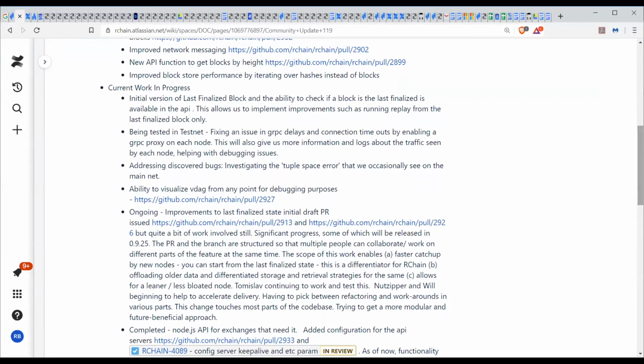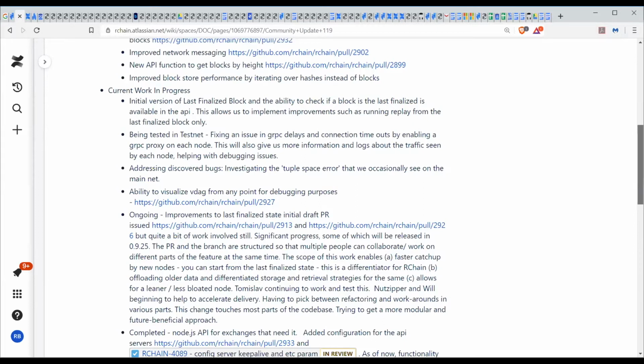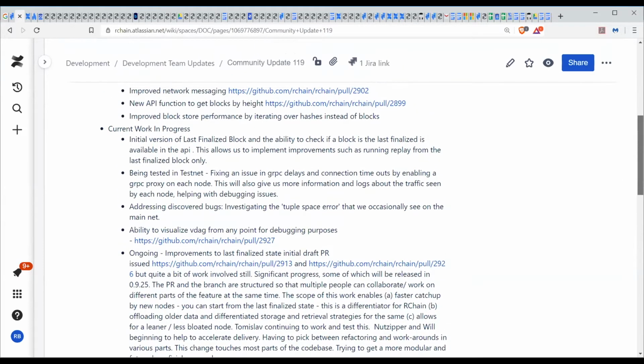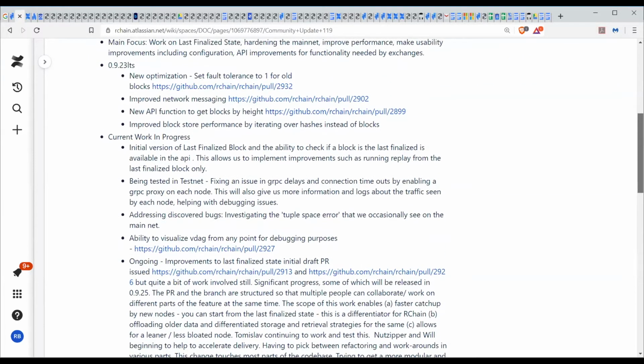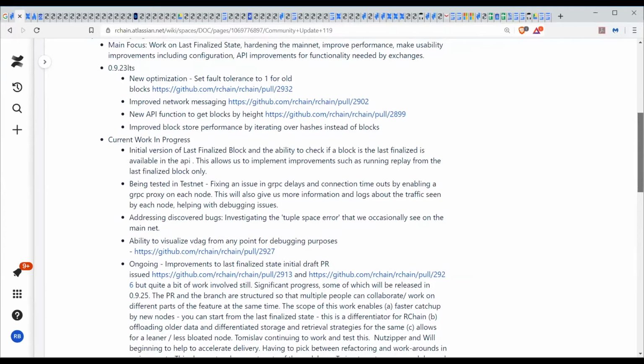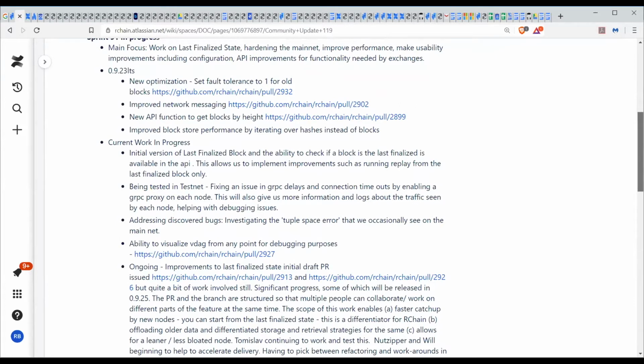at least as of last week, we would see occasional CPU spikes. That's the other error, that having this sort of traffic logs will help us understand where that is happening and what may be causing that. So that's a lot of bug fixing and hardening the network as we discover issues. That's where we're spending a fair amount of time.